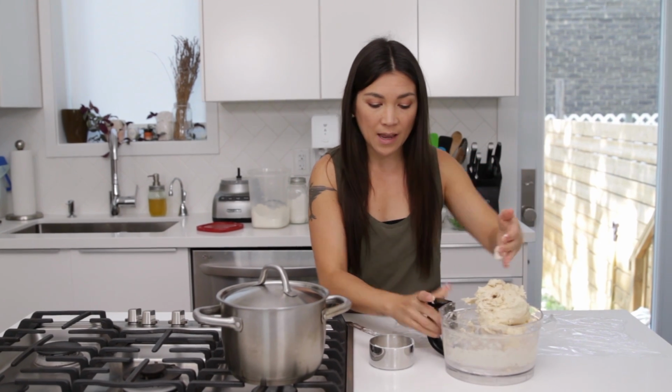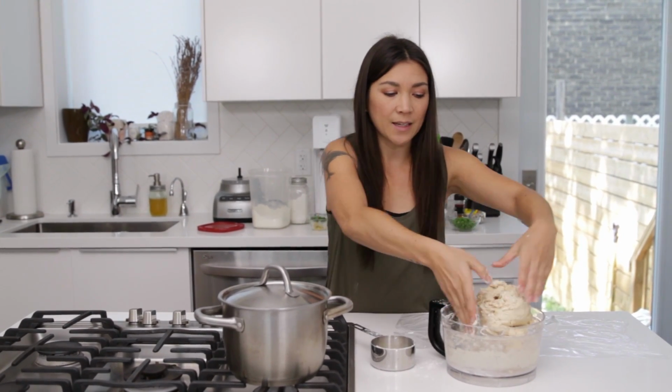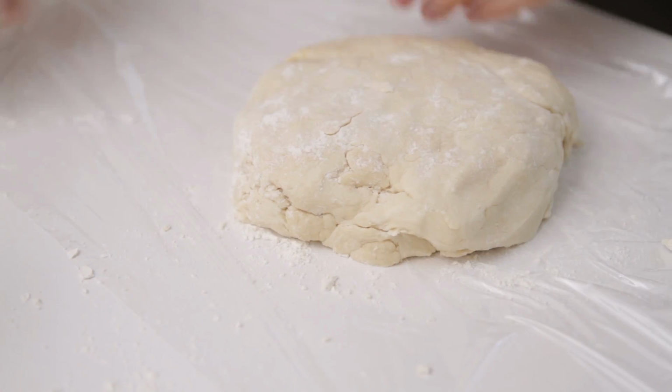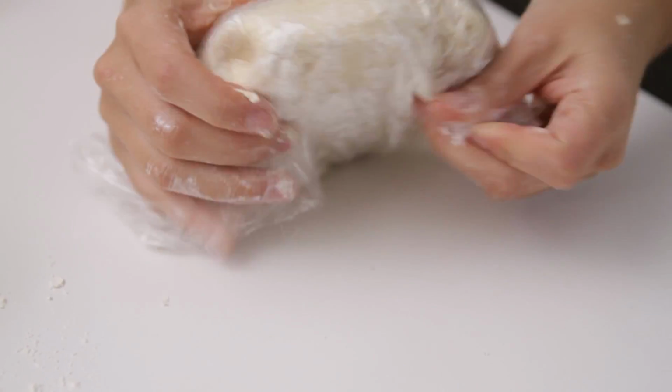You can flour your hands a little bit, so always have some flour on standby, just so it doesn't stick. It's gonna be a little sticky, but we're putting it in the fridge. Just put it onto plastic wrap, flatten it out a little bit into a disc, cover it in the plastic, and then we're gonna refrigerate it for 30 minutes. You could also do this one day ahead of time.